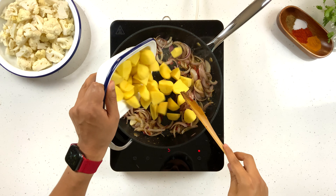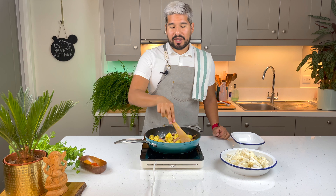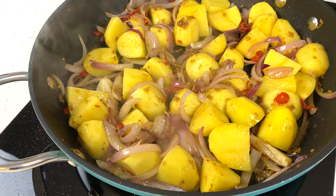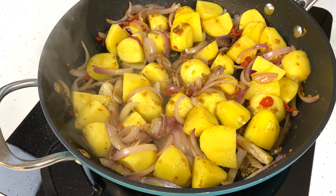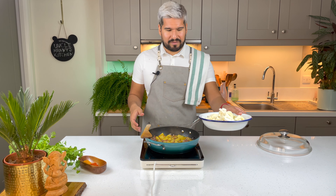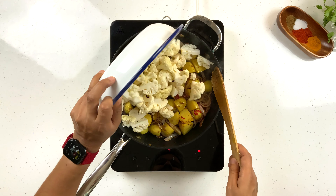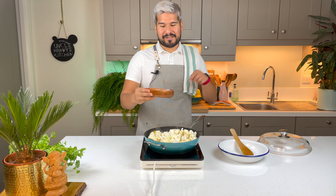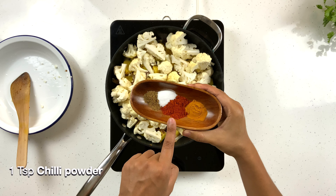I have some oil I'm gonna put into my pan — just let that come to temperature. I'm gonna go in with my cumin and toast that up for a few minutes. Then I'm gonna go in with my ginger and my garlic, stir that through. After a few seconds I'll go in with my chili, give that a bit of a stir as well. Now I'm gonna go in with my onions and sauté them for a few minutes.